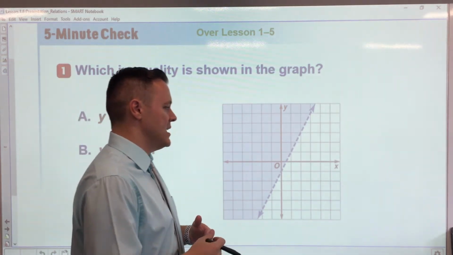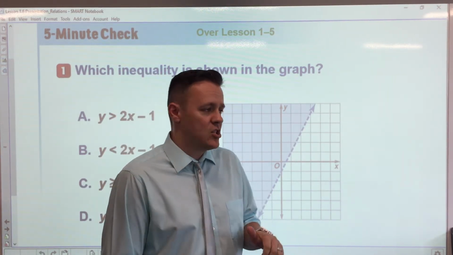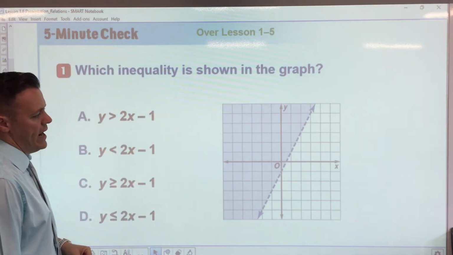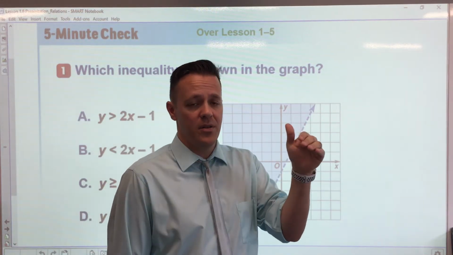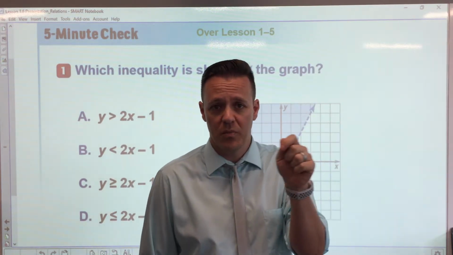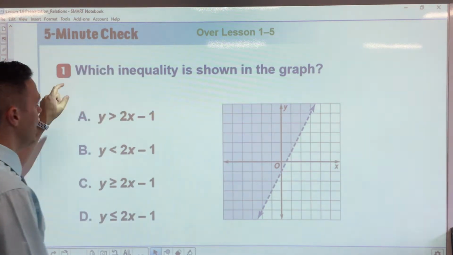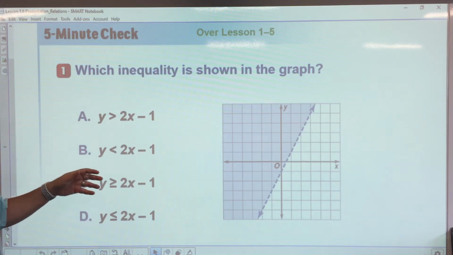What we did in class today is I moved through these slides pretty quick at a 1-minute interval. So what I want you guys to do is please look at this graph. Remember on the bell work, put it on the next block that you have. This is lesson 1.6. Please put lesson 1.6. For number 1, please make sure you write down which inequality it is. Okay, take a guess first. All right, and then let's talk about it.